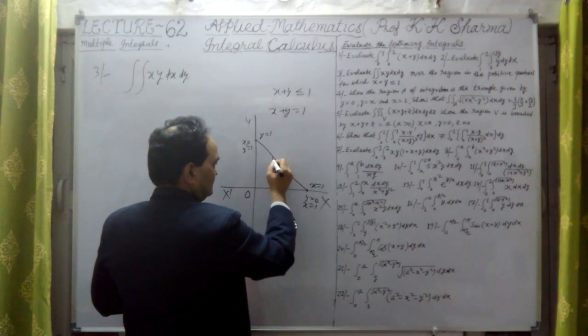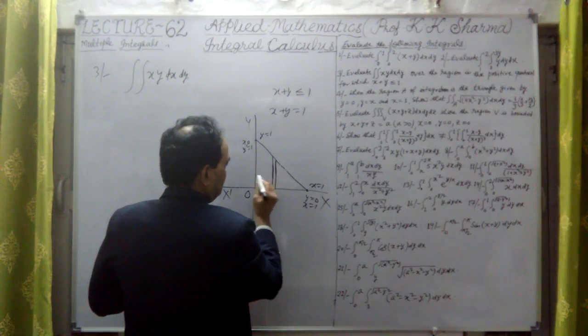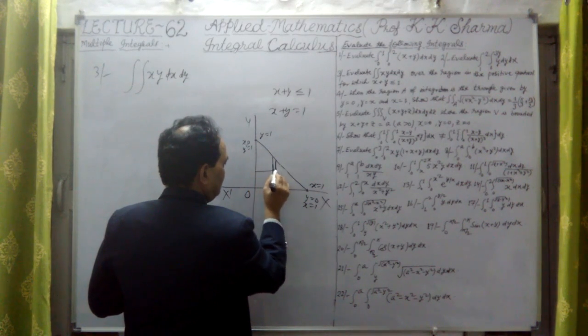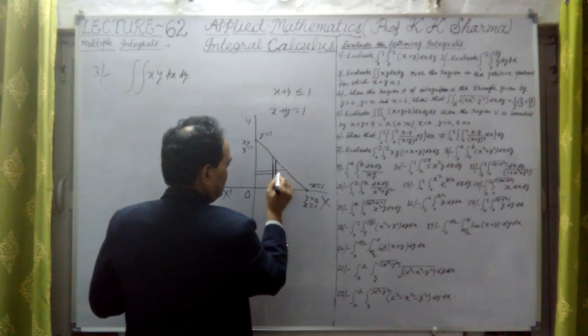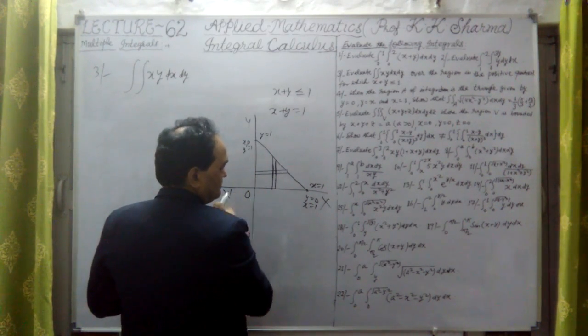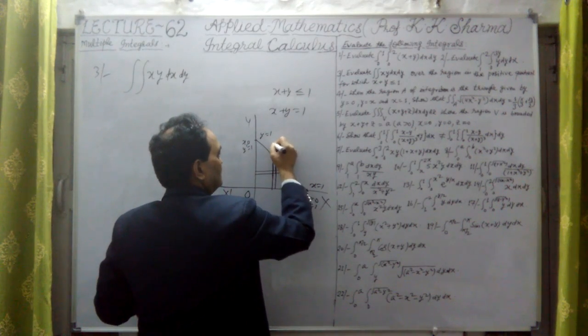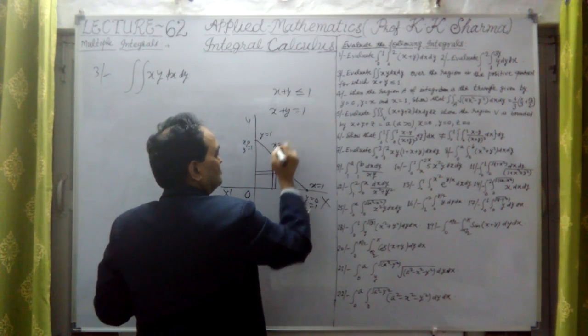Strip here, vertical strip, sorry, this is a vertical strip, a straight line here. Okay, this is a straight line here, and this is a vertical line. And if I divide this horizontal strip, this is a vertical strip. If I divide this whole region, let me take x equal to, let me write here.